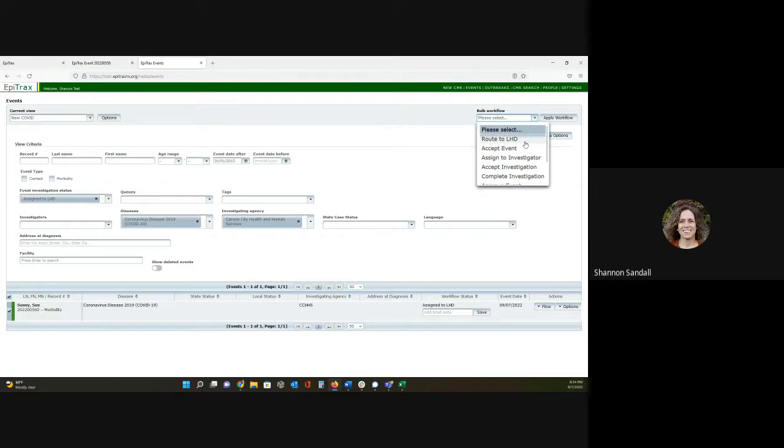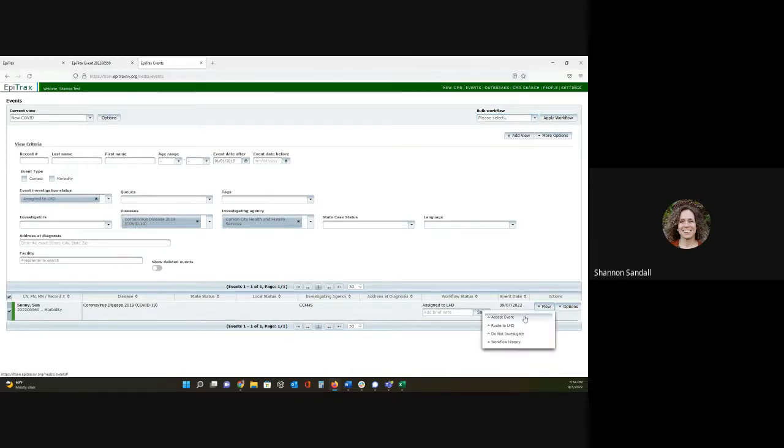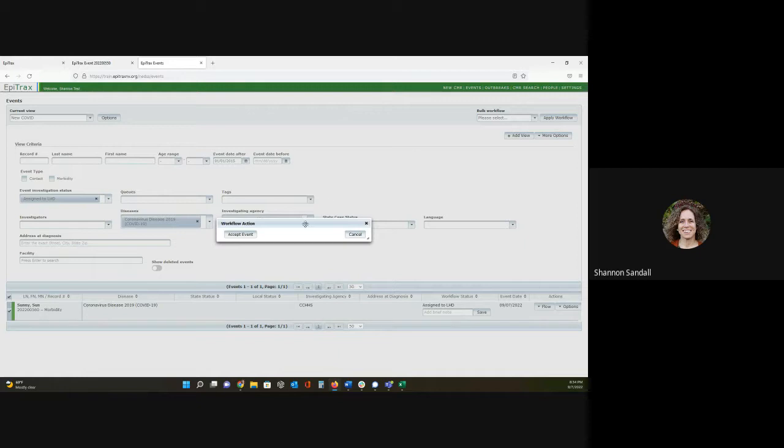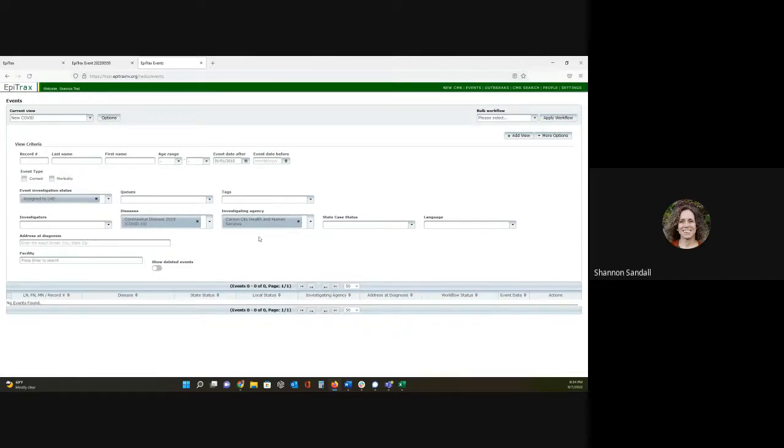I could choose the route or the accept event and then apply workflow. But because I only have 1, I'll just come here to flow, accept event. My workflow action box pops up. I click on accept event, and then you'll see it disappears because that's the only one there.